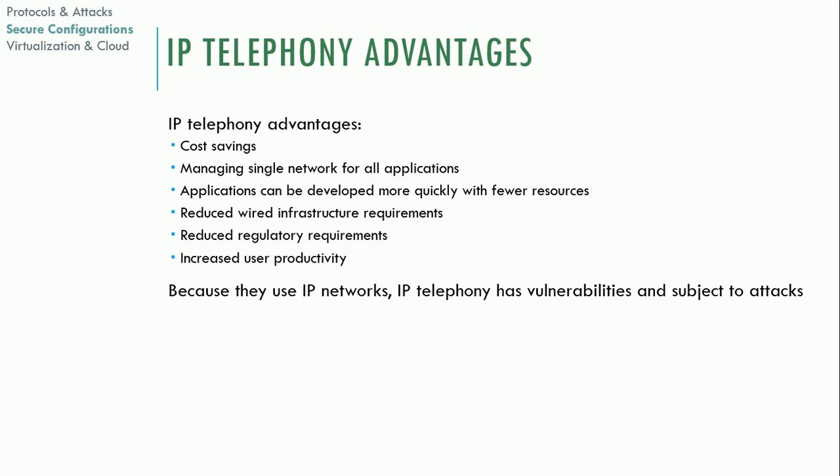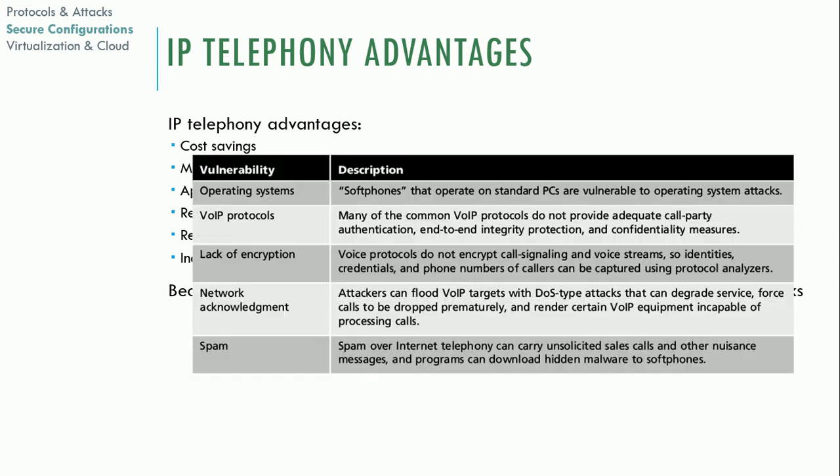Because they use IP networks, IP telephony has vulnerabilities and is subject to attacks. First is operating systems. A lot of these phones have operating systems, like some kind of embedded form of Windows or, more likely, an embedded Linux. So all of the vulnerabilities that come along with those operating systems we have to worry about for these telephony devices as well. One of the problems is that in many cases we're not aware of the operating system. It's kind of hidden from us, and there may be vulnerabilities in that operating system that we don't even know about that have to be patched or that we have to harden against. And again, sometimes we're not even aware that those are there.